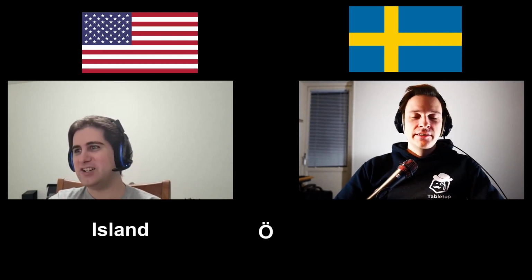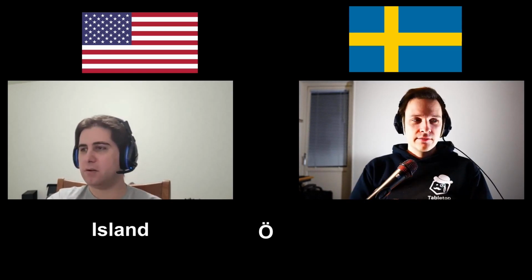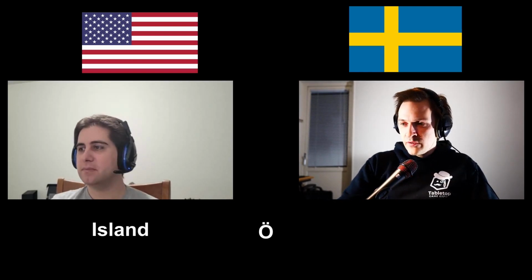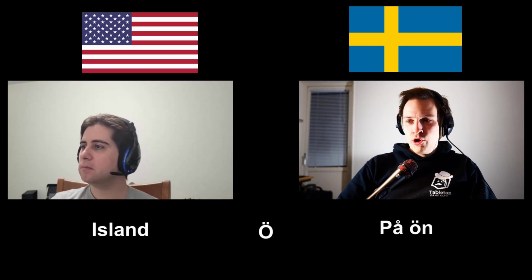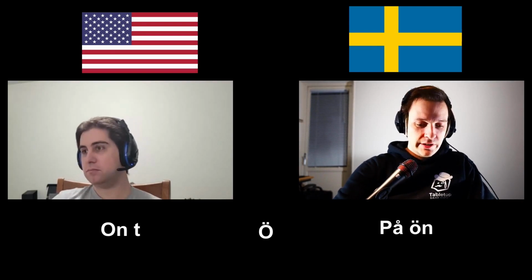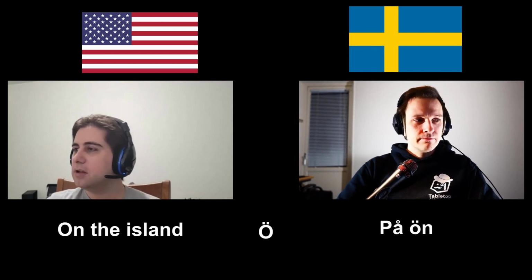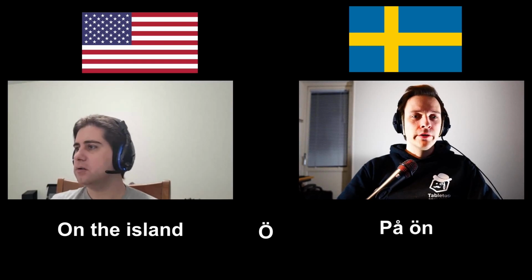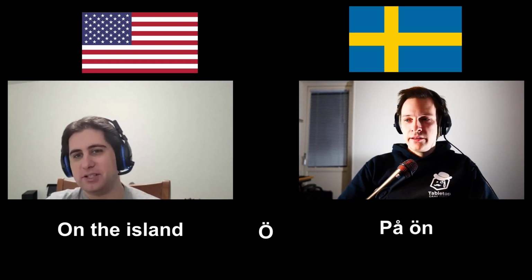And here, this letter also translates directly to island. So if you want to say island, you could write the sentence in Swedish, På ön. That would translate to on the island, for example. So that first word is på? Yeah. The på is on, so to say.